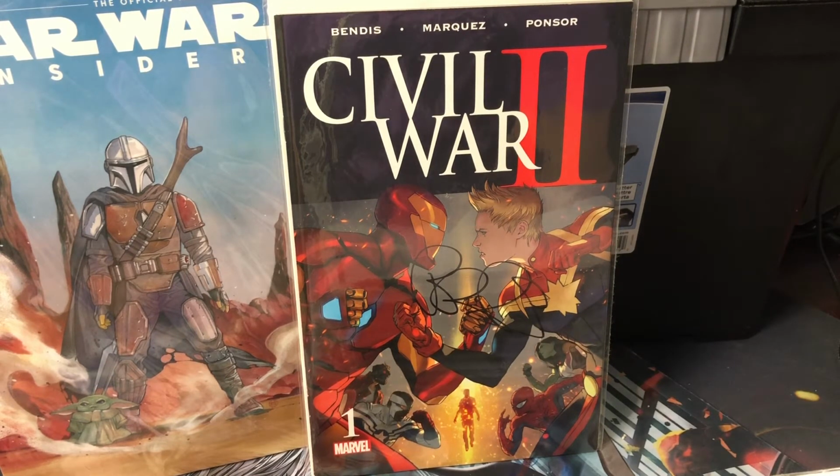I want to say this was 2016 or 2017 when he visited. Shout out to him for getting a signature on all these books. I wish I had been a better collector or just been more aware of CGC being nearby and trying to get a couple of these books verified for a signature with CGC, but you know, I would have liked to clean and press them as well. So our best bet right now is CBCS for some of these, and especially those Riri Williams books, though those are hot issues. I got the signature by Bendis. I think that's going to raise the value significantly, and it's something to check out. If you guys are interested, just let me know.